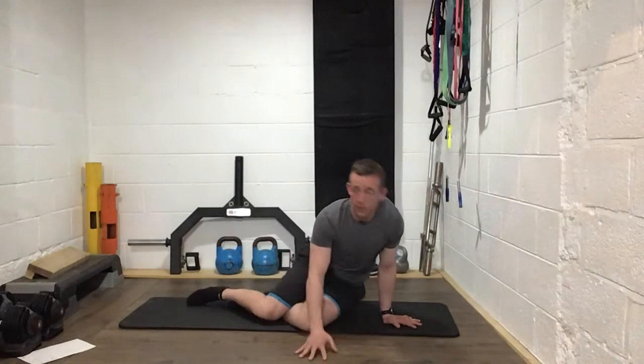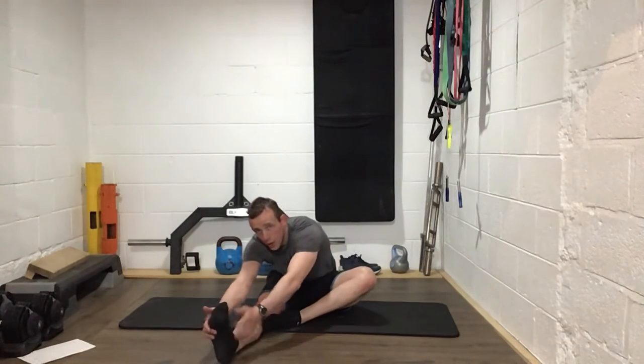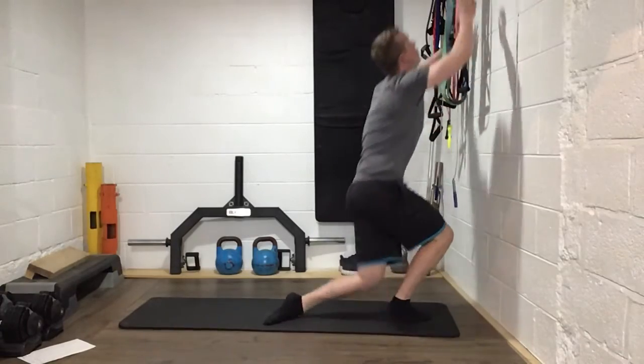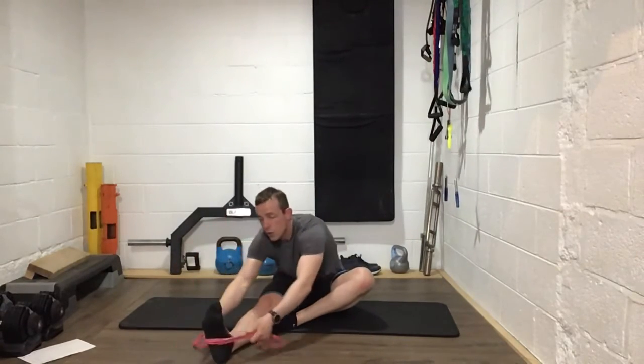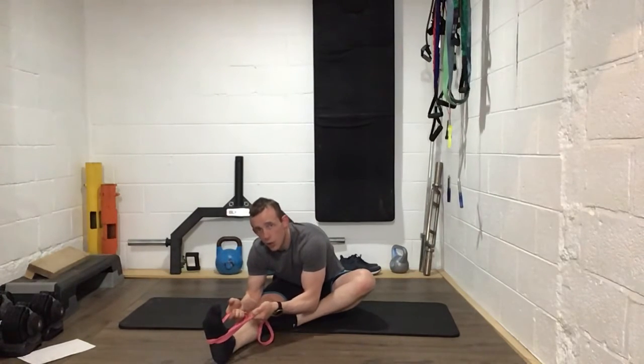Good work. So from here, we're going to go into just a few stretches, everybody. If you've got your strap or your belt or a hand towel that you want to use to help you with the stretches, please do, okay? First one is going to be very simply this here. One leg tucked in, and you're both going to reach down and try and get towards the toe. If you can't reach your feet, use a band or a belt or a strap to pull yourself down, okay? Use something to help you with it.